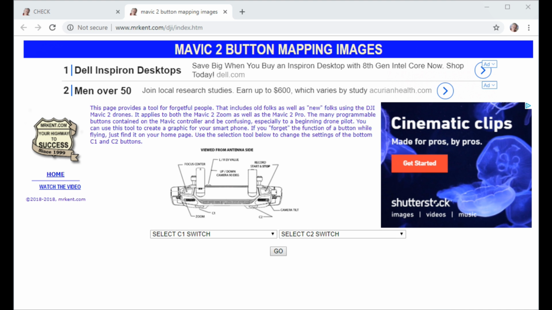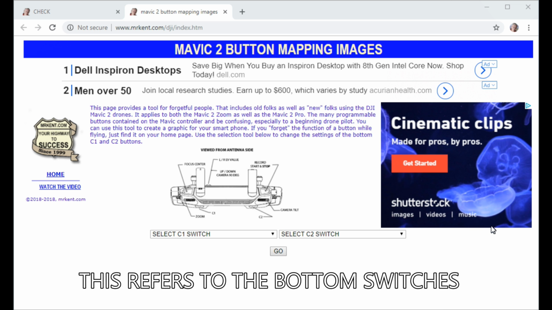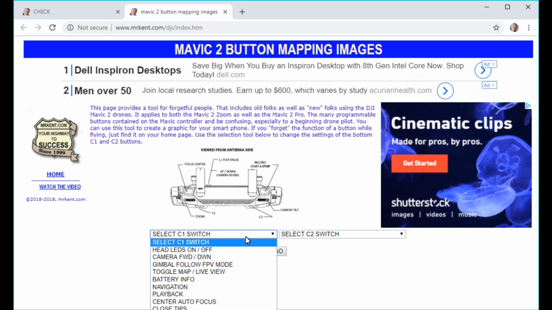All right, this is Mr. Kent again, and now we're going to take a look at if you were doing this on your home computer, and then just copy it over to your phone. Okay, so this is just a graphic that I put together that shows the different switches and what they do. Could be wrong. I'm still new at this, but anyway, let's say that we want switch 1 to show, when we click on it, to make it center focus the camera.